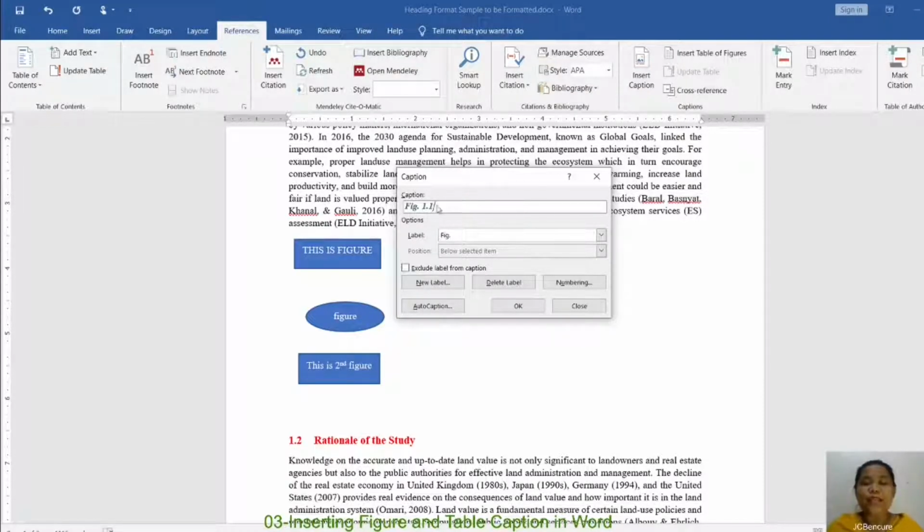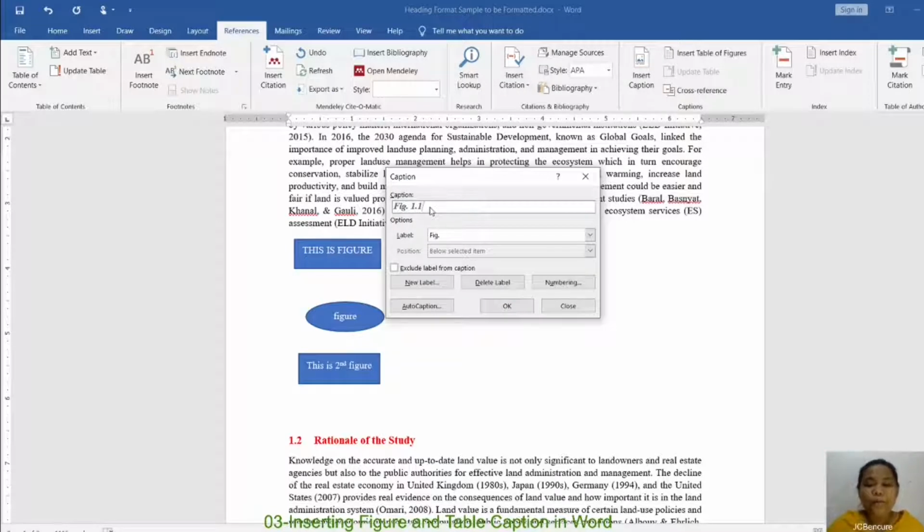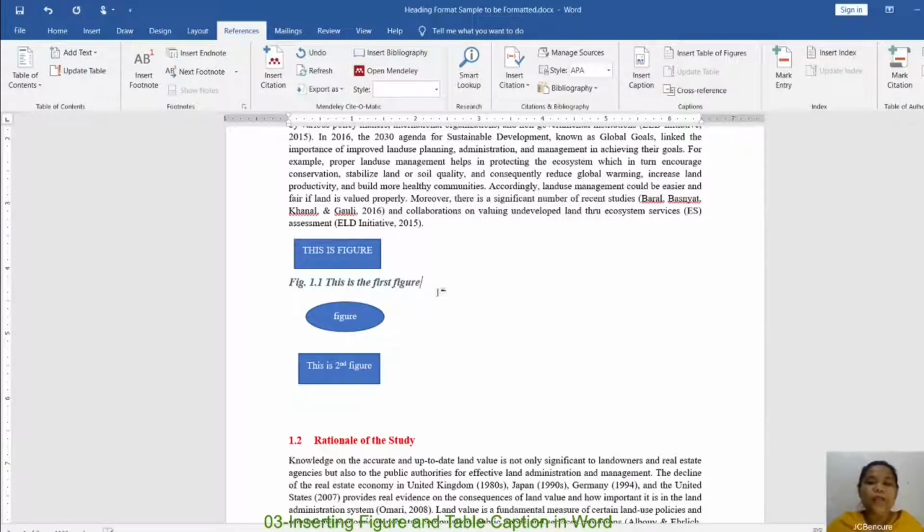Okay, so once you are satisfied with this format, then you have to click on OK, or you can edit, write the title of the caption, like, for example, this is the first figure. And then you click on OK. So there you go, is the caption.